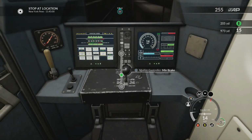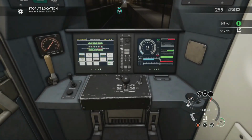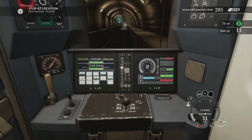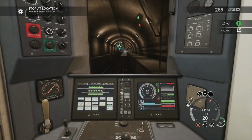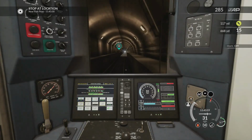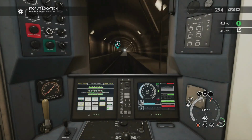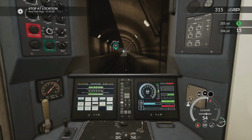Can't help it. We are slowing down, but we want to go full fast. That's going to go a little bit faster. Yeah, because I'm left wondering, why aren't I going this fast? I don't care if I speed. Yet. Okay, we're getting close.